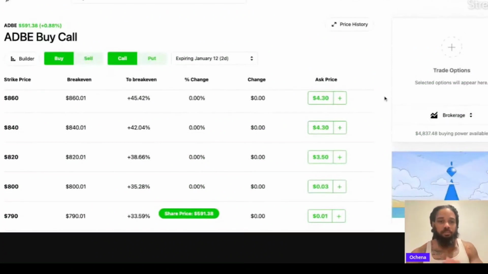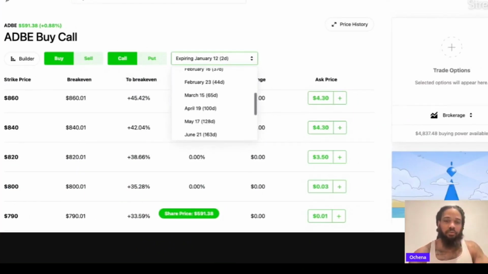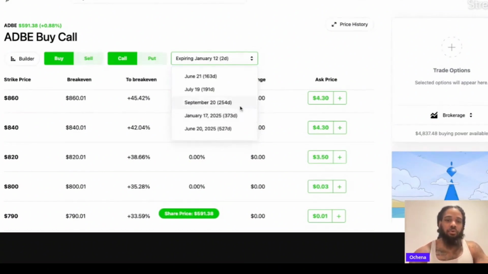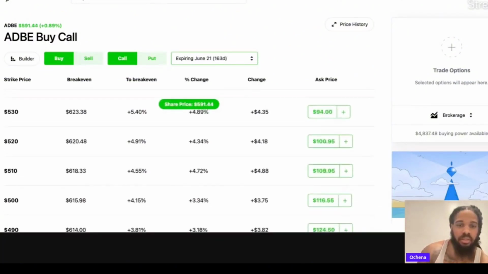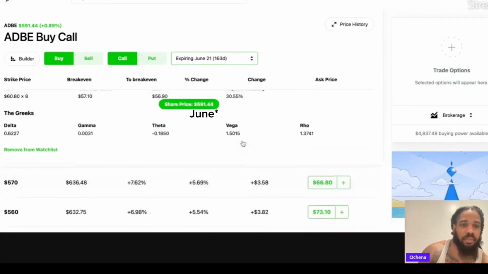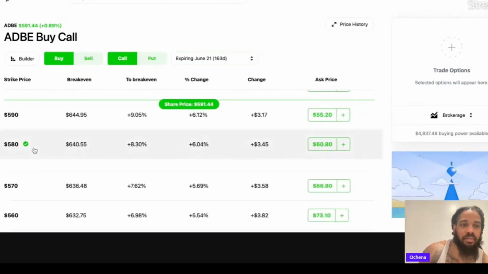After I acquired all that information about support and resistance, I pretty much came up to the option, and I said I wanted to buy a call option because I'm betting that the stock is going to go up. And then I chose an expiration date. I wanted to choose an expiration date a little bit further out, from about 6 months to about 2 years out, because the stock is going to go up. I chose an option contract 6 months to about a year out, and I came up to the expiration date of about January 2024, and I chose the 580 option contract right here.